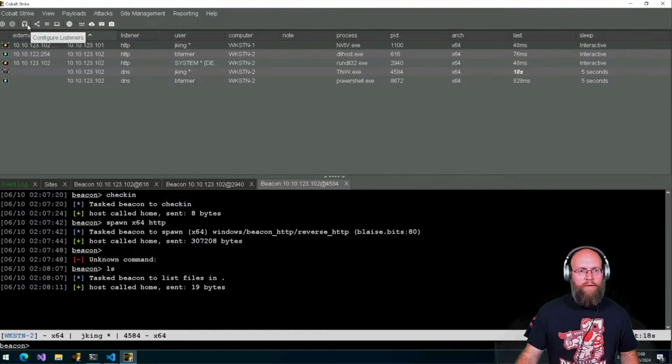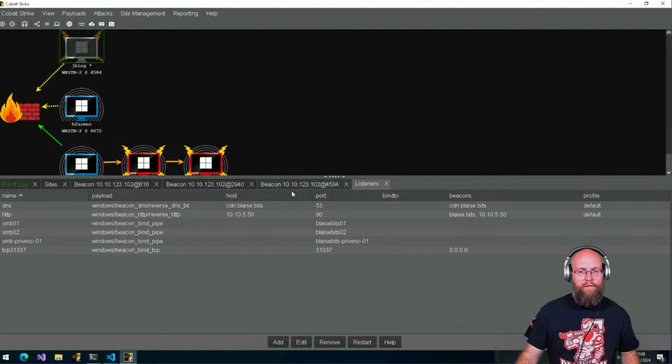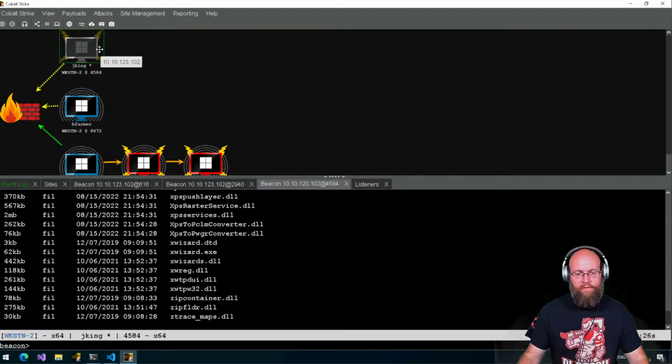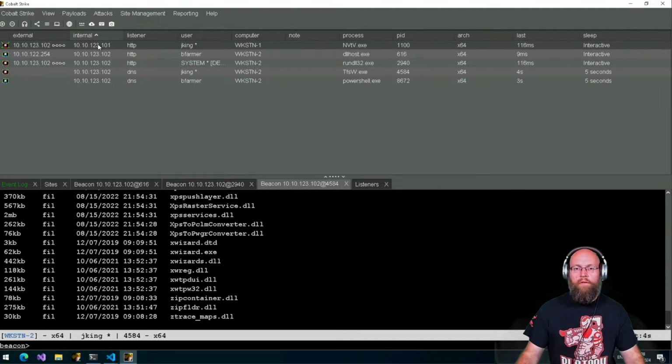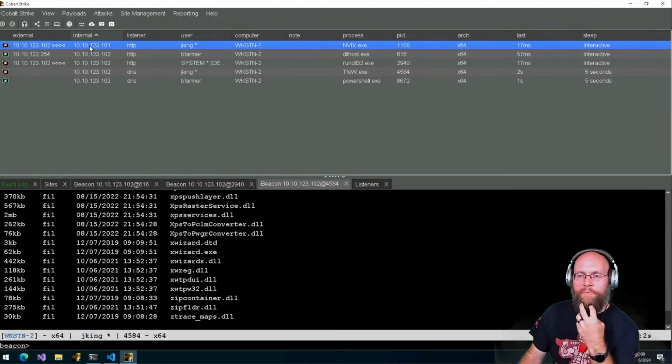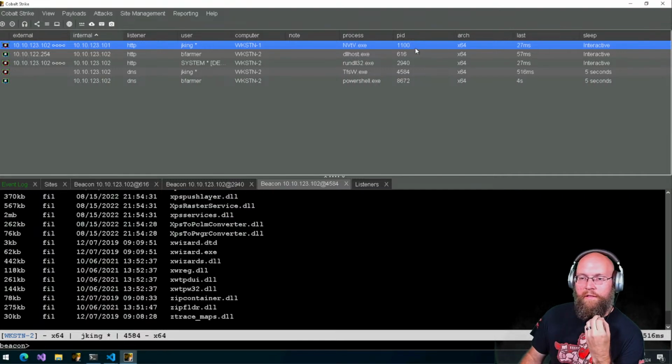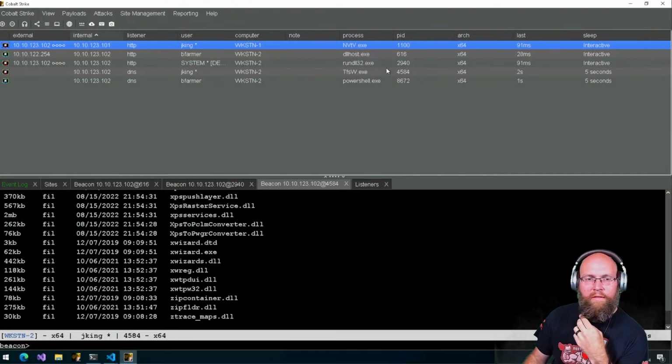Oh wait, there it is. Did it come back? Oh, is this one HTTP? Hold on, am I losing my mind here? This is 4584. Which process is this? This is the PID. Oh, okay. No, this is not actually an HTTP one. That's what it is. Here we go.